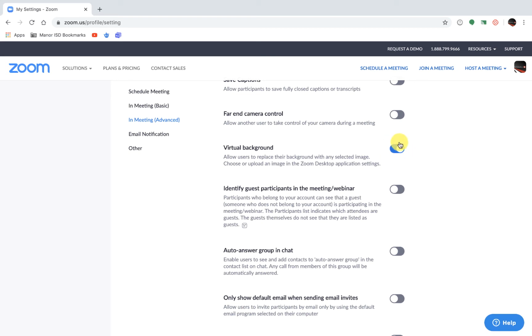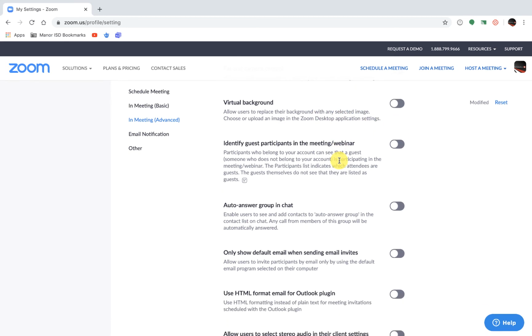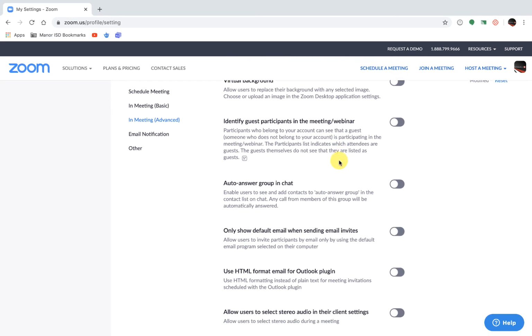So this could be something that could be problematic, so that's up to you. I'm going to go ahead and turn it off. It can be really cool what you put back there also. So, you know, that's totally up to you on how you choose to do that.